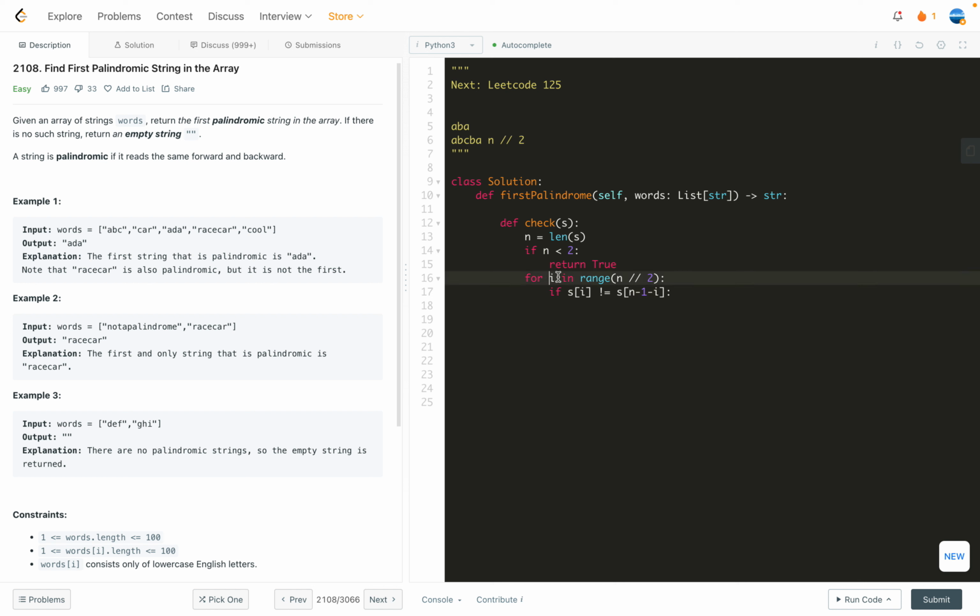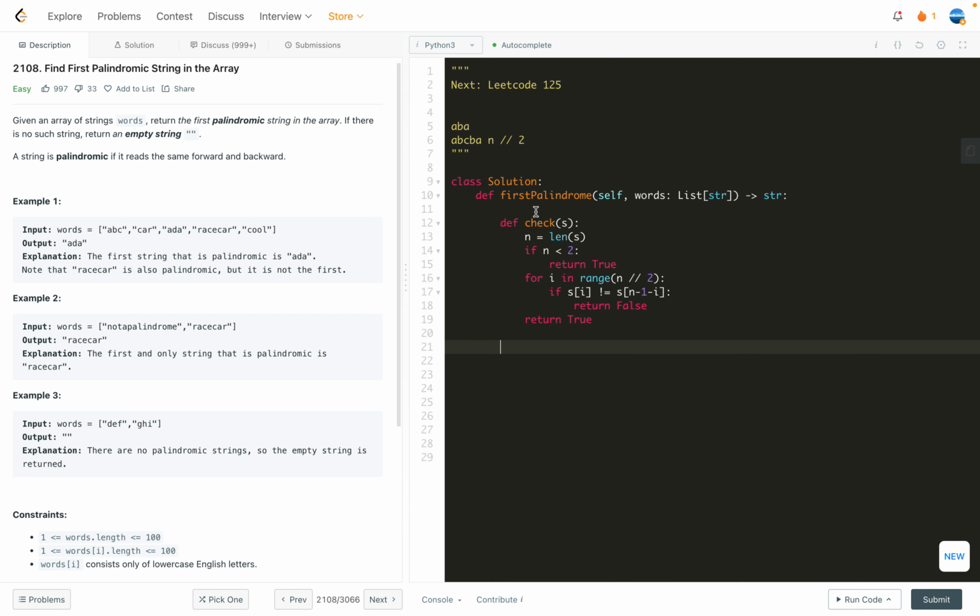But due to this range of i, we always have this one slightly larger. If they're not equal, we are sure it's not palindromic, so we're going to return false. Otherwise, if nothing has returned after the for loop, we are going to return true. In other words, it's indeed a palindromic string.